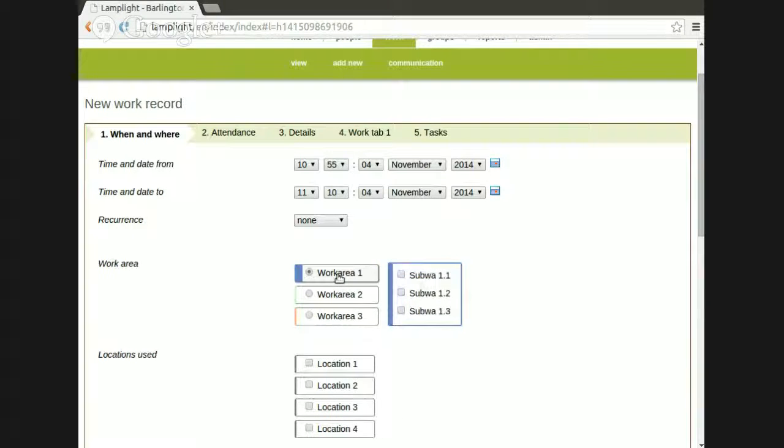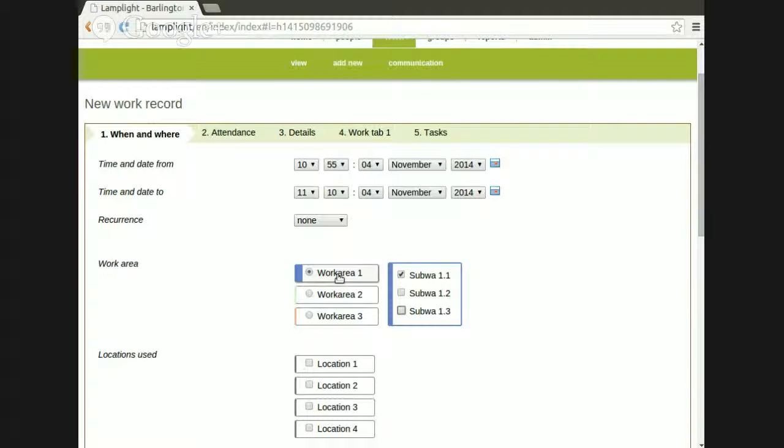Now this is all keyboard accessible, so you can use the up and down arrow keys here to change the work area, and if you press tab you'll go over to the sub work areas, and then if I press the space bar you can see that gets selected, and then tab to the next one and space to deselect it again, and then shift tab to go backwards. So that's good, and you carry on through to the location. So if you are using your keyboard mainly, that's a bit easier to use.